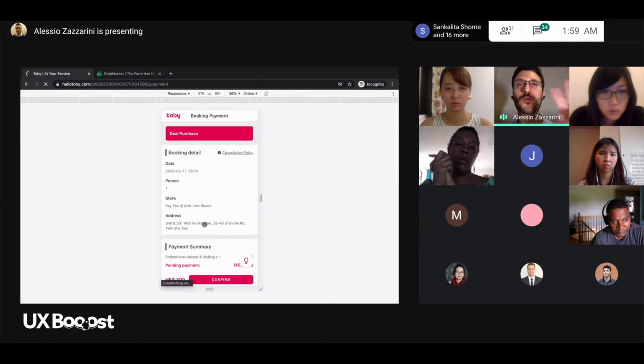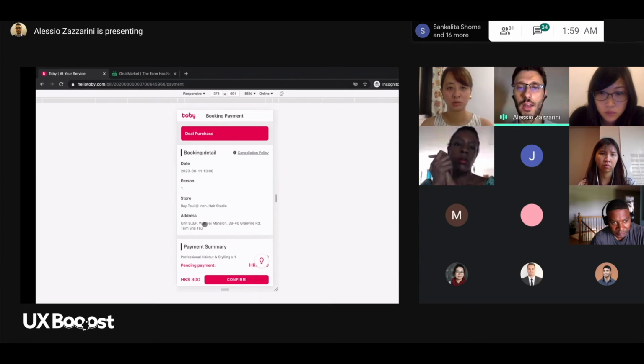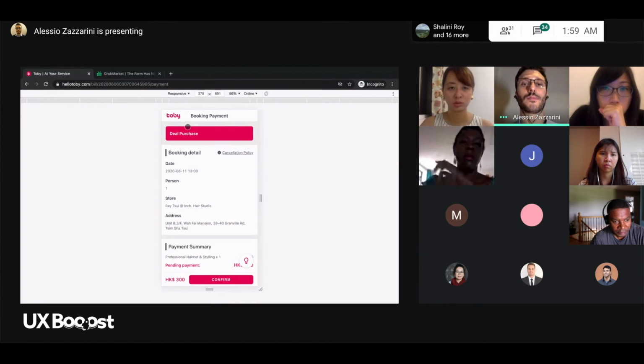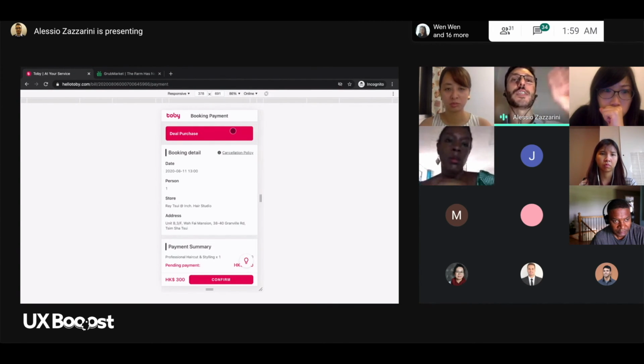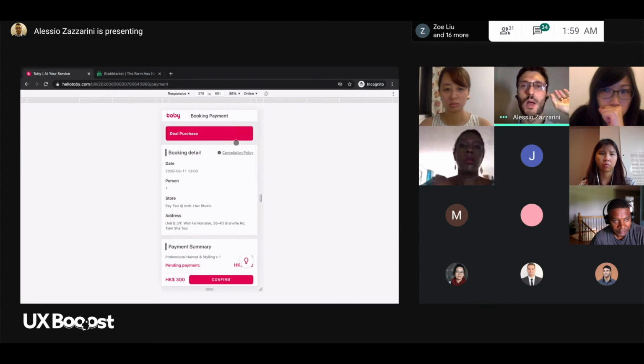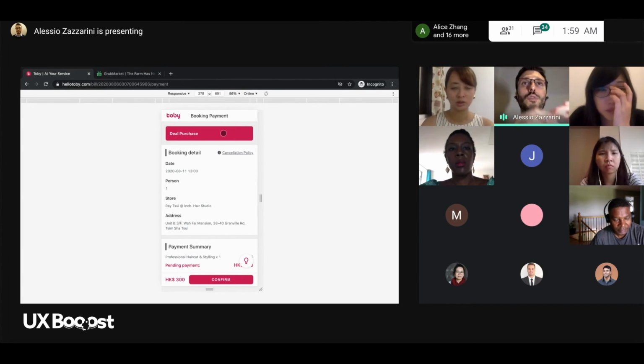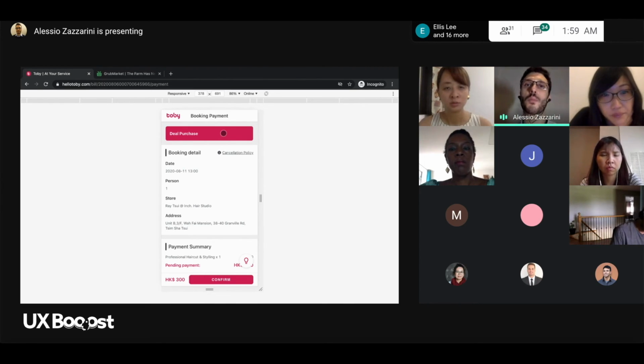Here, another last two findings. Let's say, tab. Again, the main visual treatment for the CTA was a button with pink border radius. And here we have something that looks exactly the same, but is it a button? It is not a button. This is just a sort of header, a sort of image on top of this booking payment. So don't do it. Don't do it.